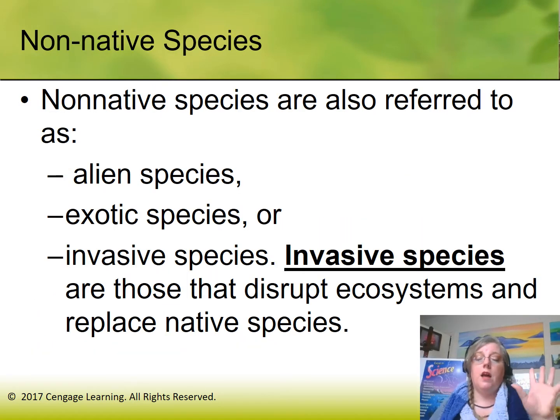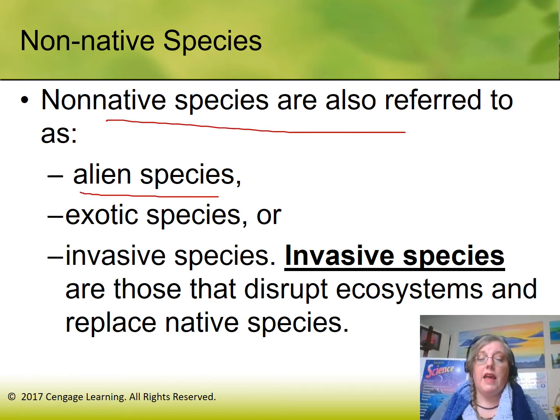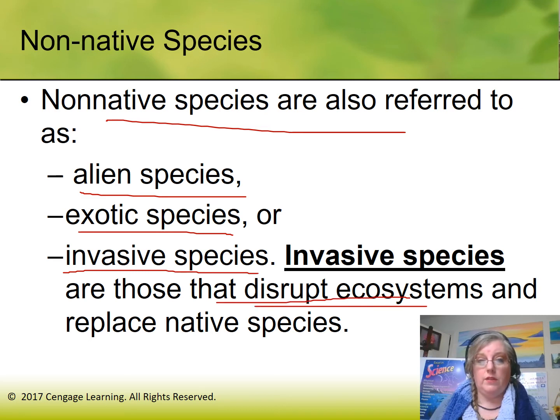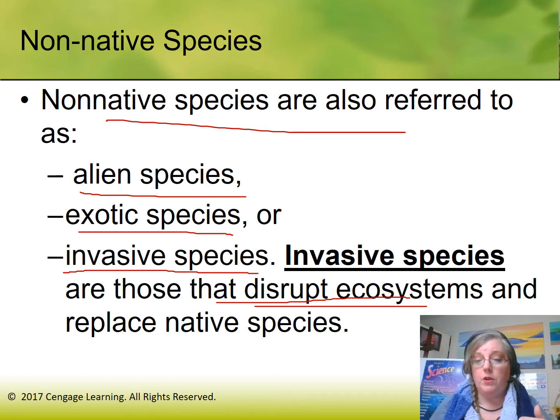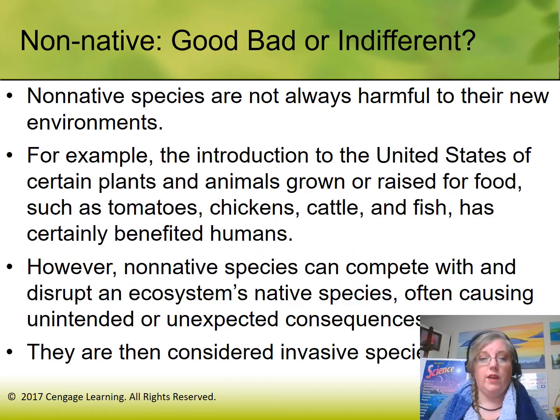All right, so first, the non-native species. They have several different names. They're also called alien species, and I'm not talking spaceship alien. It just means not from that area. Exotic species, when you want to be nice, or invasive species. Those are the ones that have taken over and disrupted the whole ecosystem. Non-native species are not always bad. It's not 100% certain that if I say non-native species that it's going to be a bad thing. We have some good ones. But if I say invasive species, those guys have created some mess.